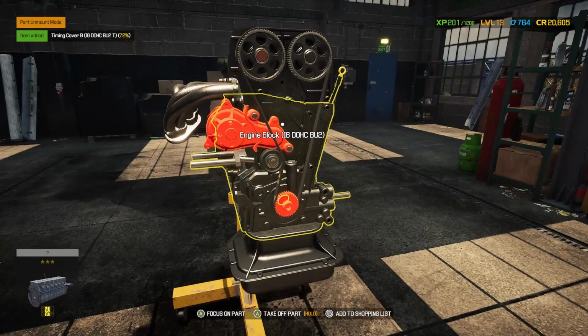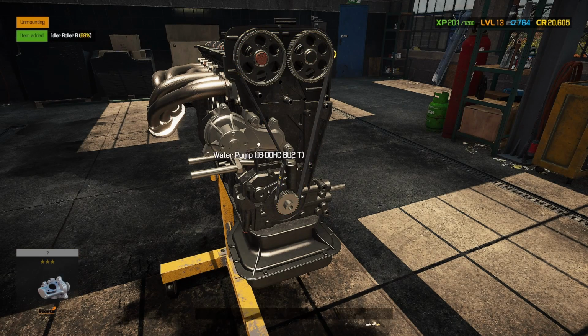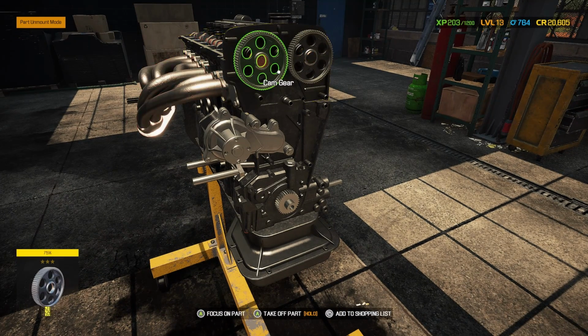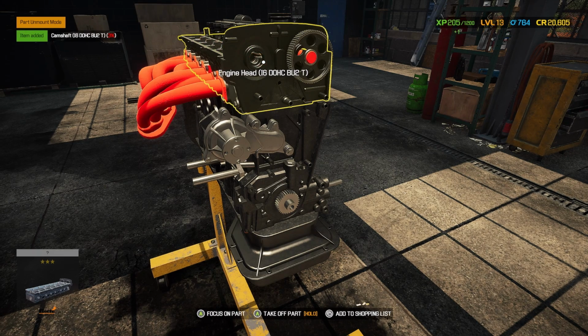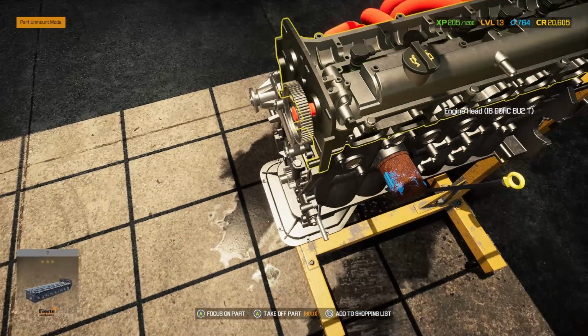Now we've exposed the gears and this last belt. Gonna take this idle roller off, and then we can get this serpentine belt off. And really what we're looking to do is get this cam gear off over here. And then once that's off, we can get this camshaft out. All right, there we go. Bad camshaft is out.